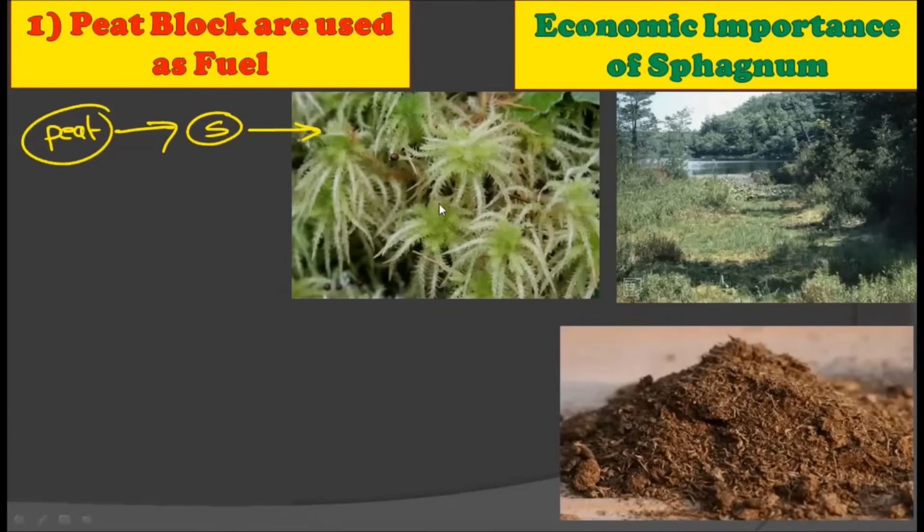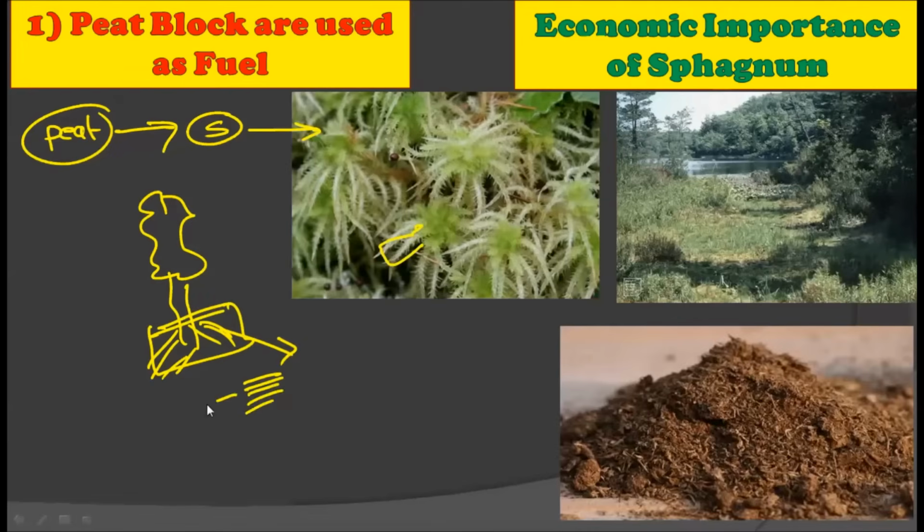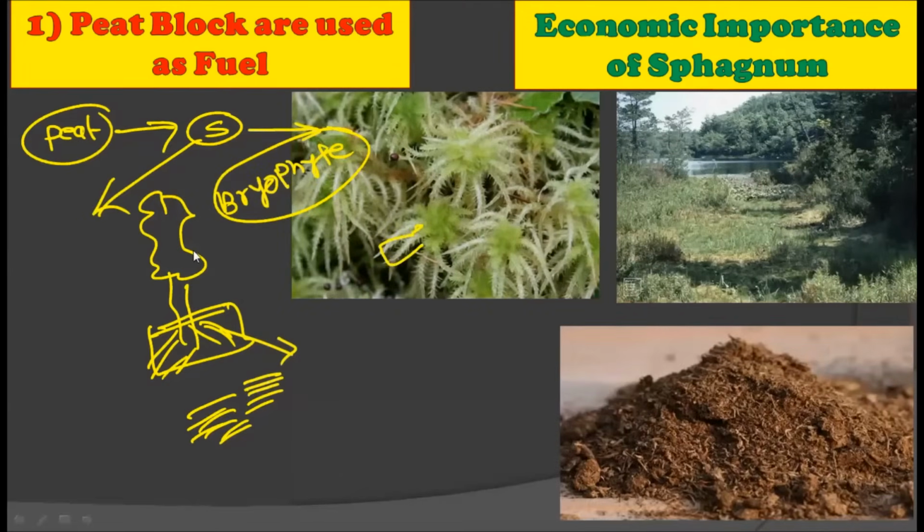This is the picture showing the sphagnum, and sphagnum has a somewhat leafy appearance, right? And when this sphagnum grows, what happens? They shed off their older parts. That is, the older parts of this plant are cut off from the plant and accumulated below the soil. As you know, most bryophytes tend to live in watery areas, right? And sphagnum is no exception because sphagnum also lives around watery bodies.